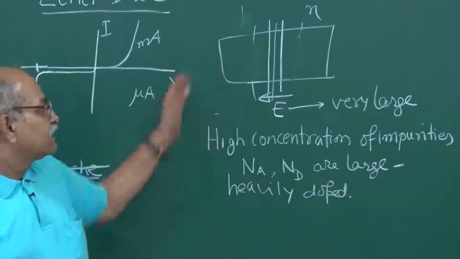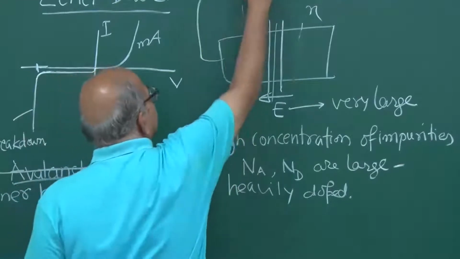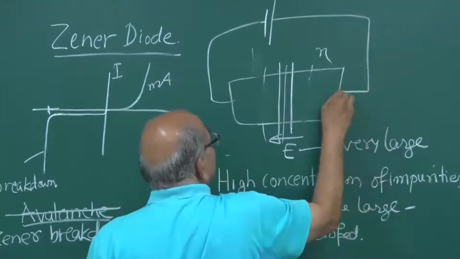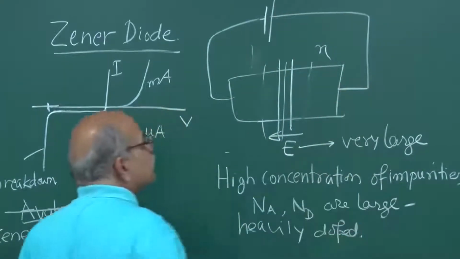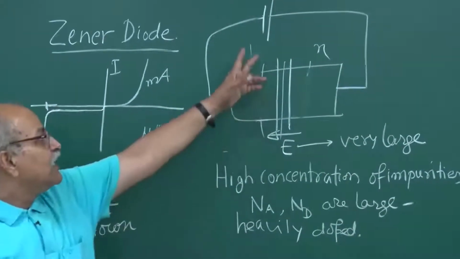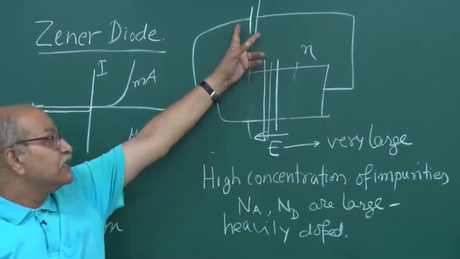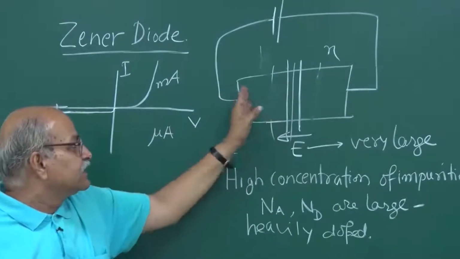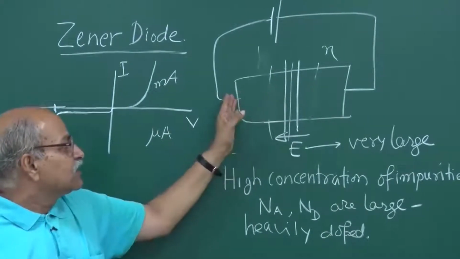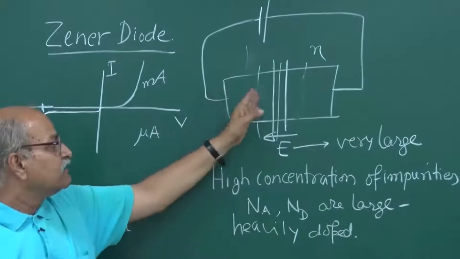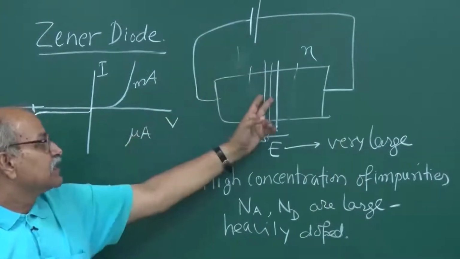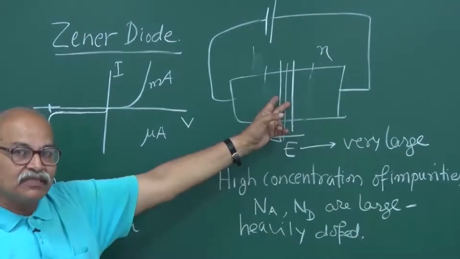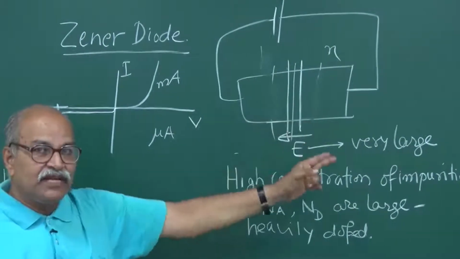Right? If you apply a reverse bias voltage, this P side is connected to negative, positive is connected to this N side, so it is reverse bias. So we are applying this voltage over this, and in this region, beyond the depletion region, the voltage hardly varies. So this entire potential difference drops on this depletion region, and the depletion region is very, very small. So the electric field will become very high.